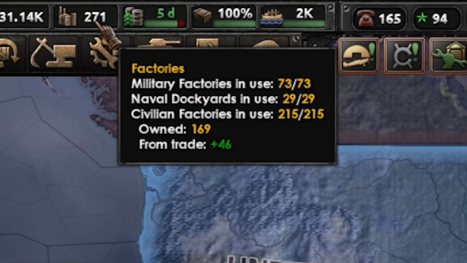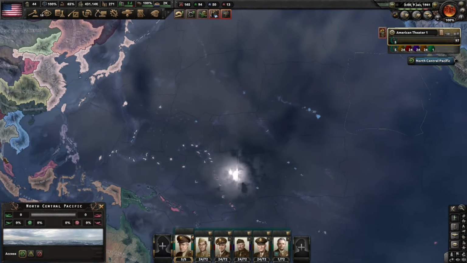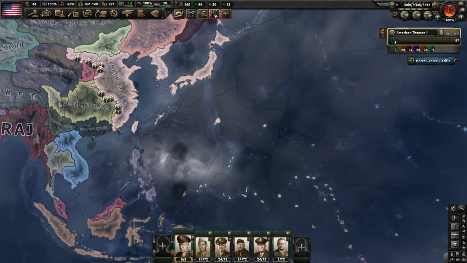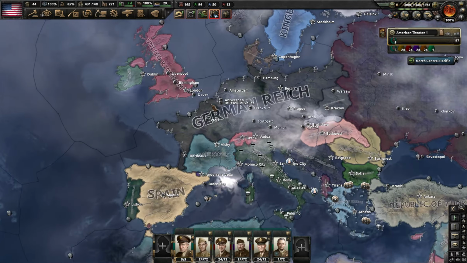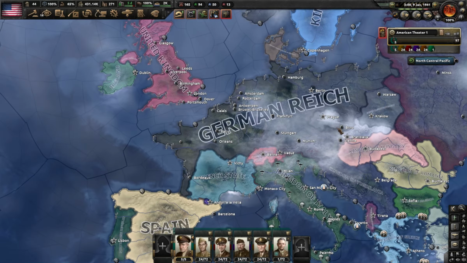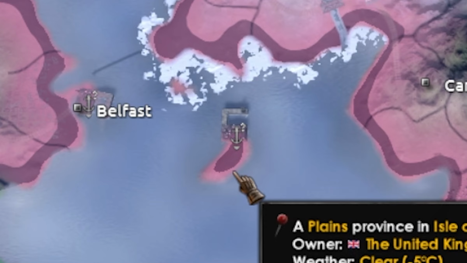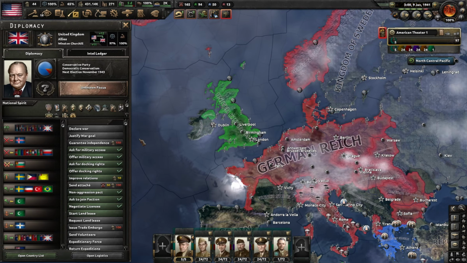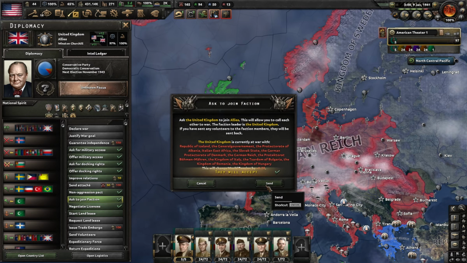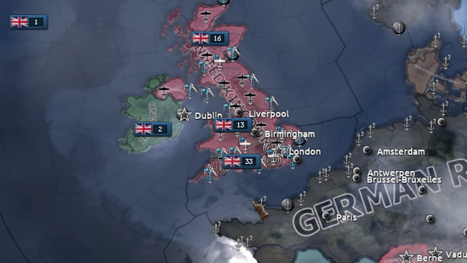We have 271 factories, 215 of which are civilian. Now, the Americans haven't been attacked by the Japanese just yet. So we are striking while the iron is hot. We are jumping in early, mainly because the whole world has capitulated and the UK's barely hanging on. I saw a German naval invasion to the Isle of Man and that did not fill me with very much confidence. So I'm going to ask to join the faction. They will accept, which means we are now part of the kerfuffle.